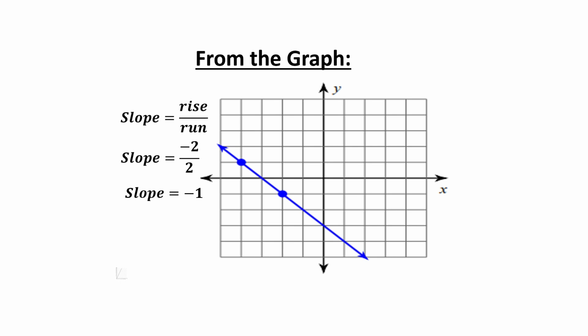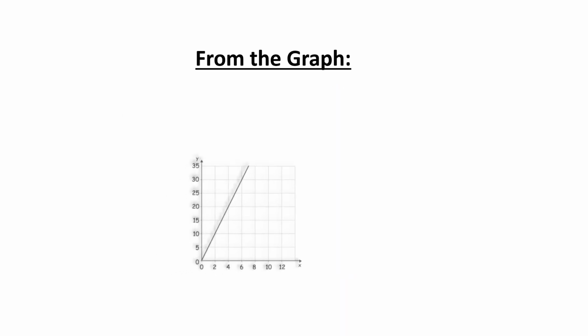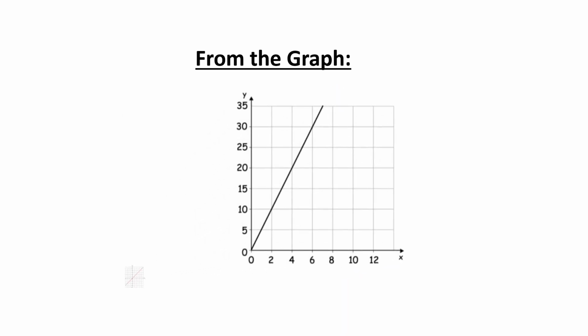Let's have a look at this example. This is a challenging one. This is a tricky one. Now let's choose 2 perfect points. Is this a perfect point? No, it's not. Why? Because it's not on a cross. It's somewhere in the middle. So this is not a perfect point. Did you get it? The perfect point should be on the cross, on a corner.